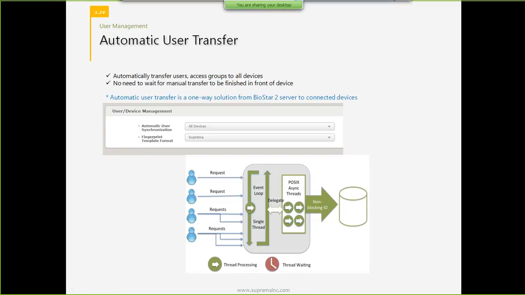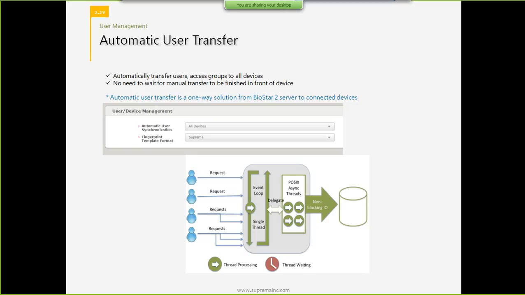Now, if you talk about the actual access control parts, normally you have to manage the users. In the older versions, or even some other companies' access control software, you have to manually transfer the users to the device.